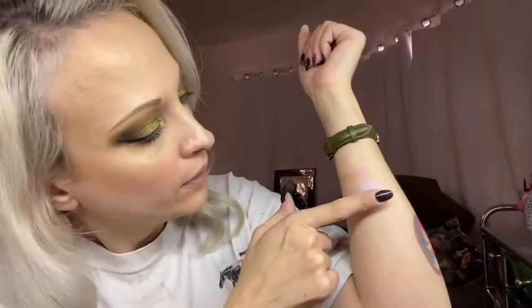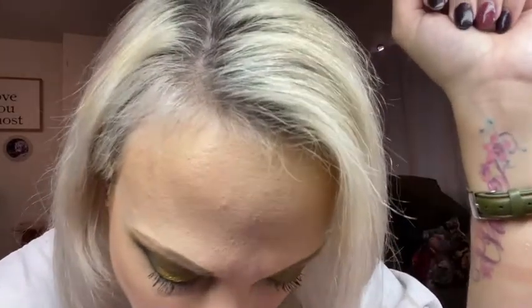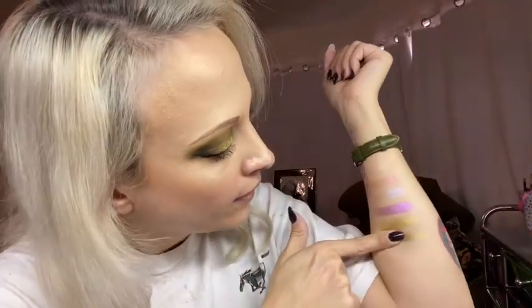They're very sheer, so I think they'll look pretty, but you may need to build. That one's a little more opaque. That was Cosmic Cabaret, and then we have Galactic Gala. These 3 up here look like they might be toppers. Saturnalia is also a green. I feel like these 2 are going to look very similar. Obviously this one's a little darker than that, but I feel like they could have done away with one of these shades. So that's all the shimmers.